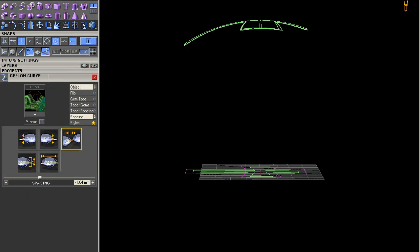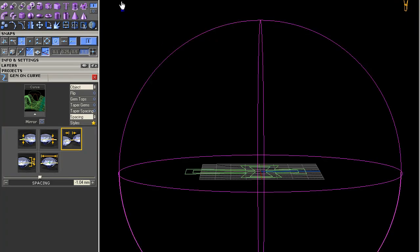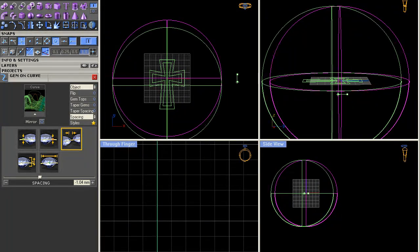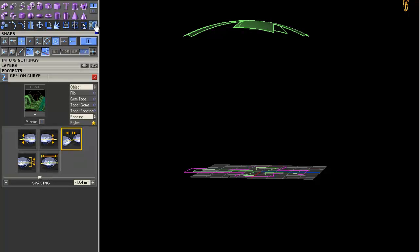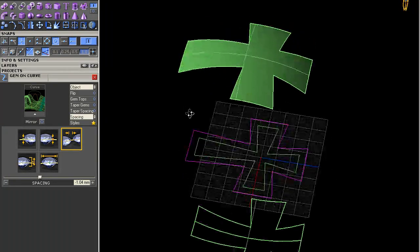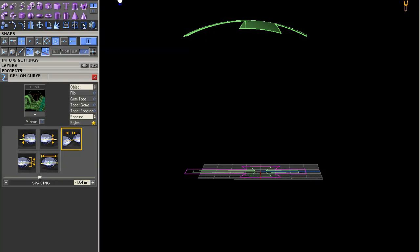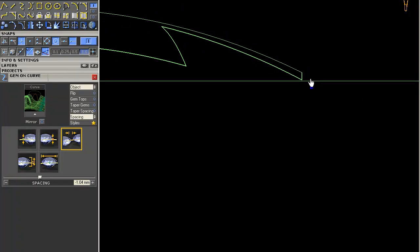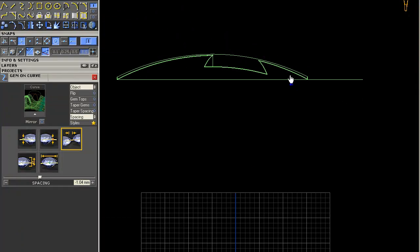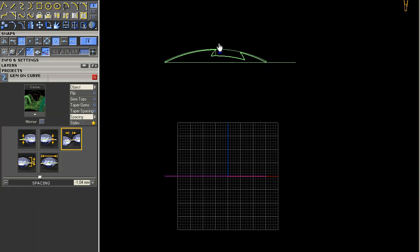So if this is what you don't like to have, you can change the position of your sphere. Okay, and then you trim it again. You see how we get it. Now if you think this is okay, you can continue to work. You can even check using a line. You can draw a line from this and you can check if they are sharing the same kind of height. So if this seems to be okay, you can continue your work.